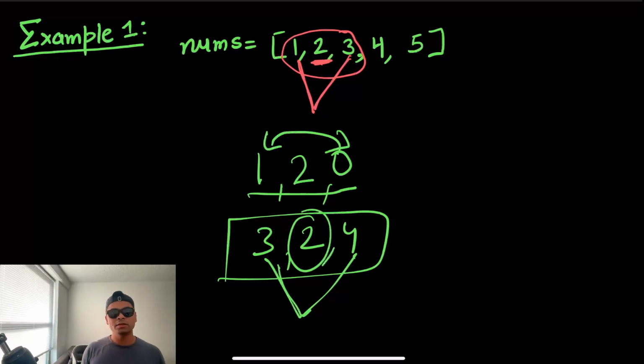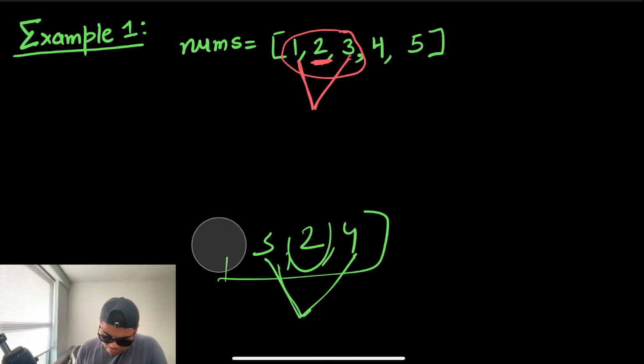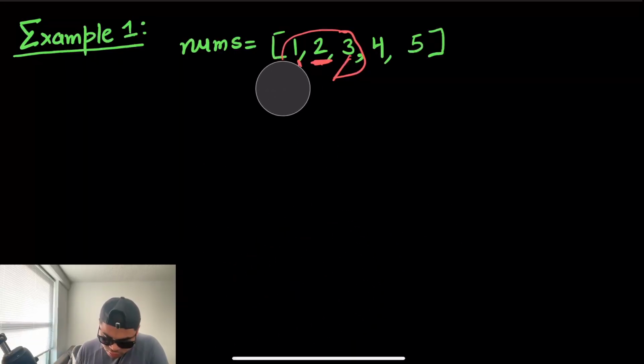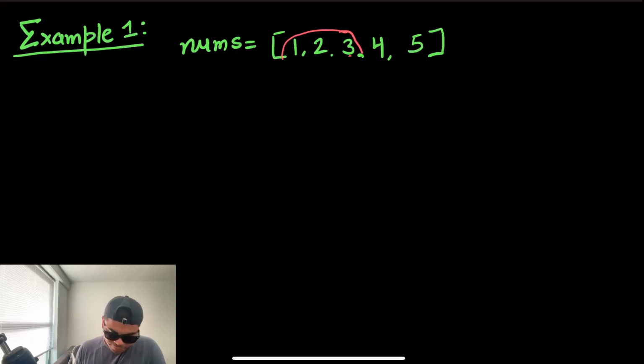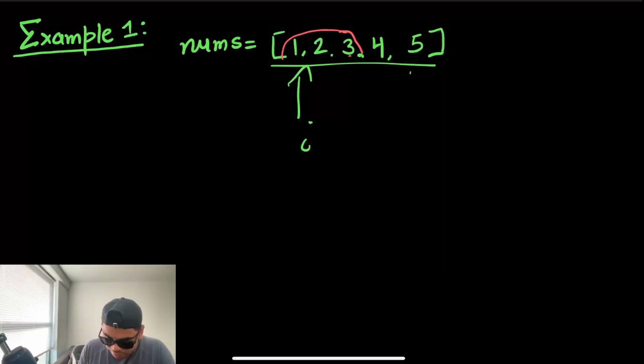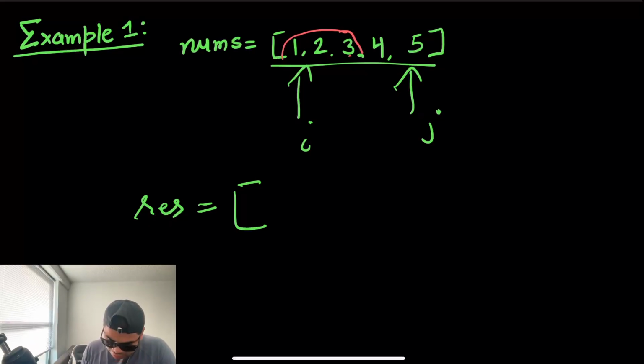I hope you understand. So what we really need to do is alternate the values in a sorted array. Why? Then we can make sure that, okay, so this is what I mean. Let's say this array is already given to us as sorted, but we have two pointers, pointer i and pointer j.